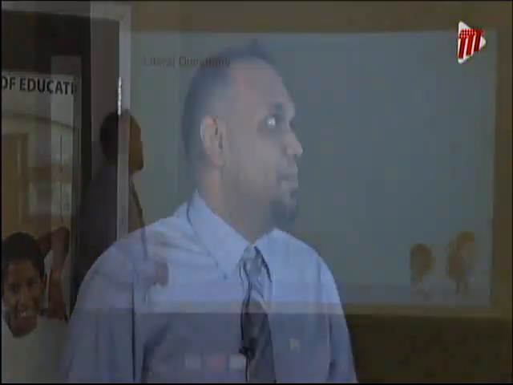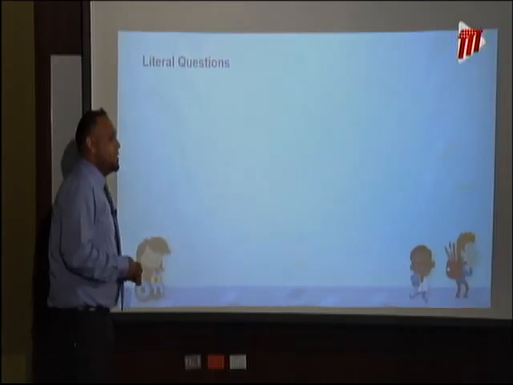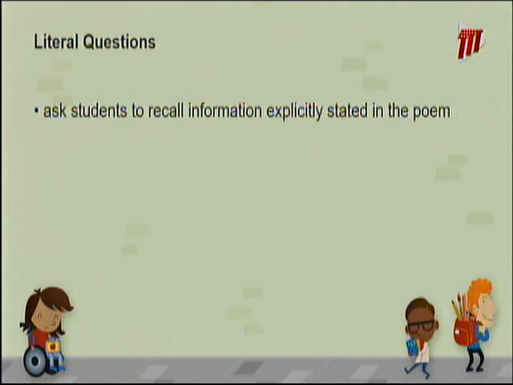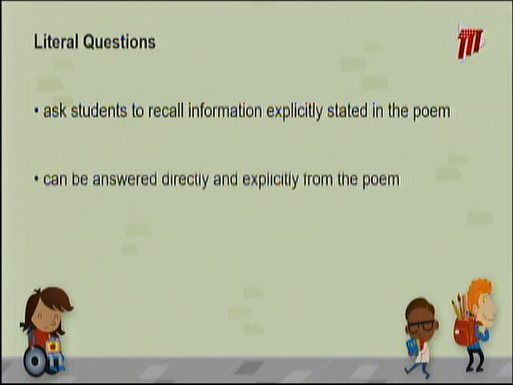Let's begin by looking at the 3 different types of questions that will be found in the poetry section. The first type of question would be the literal question. Literal questions ask students to recall information explicitly stated in the poem. These can be answered directly and explicitly from the poem.